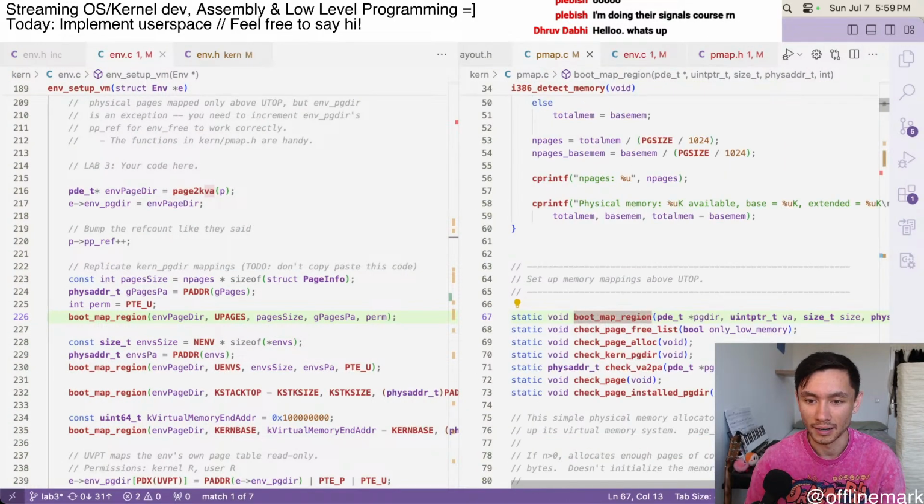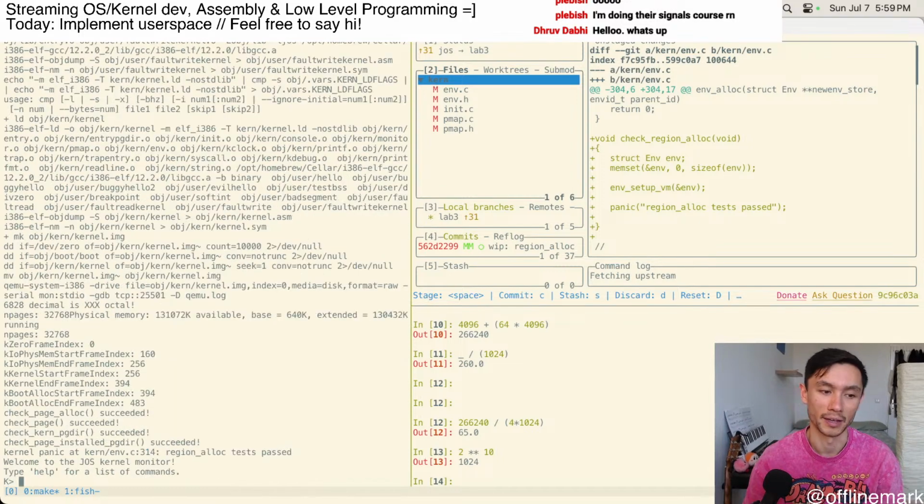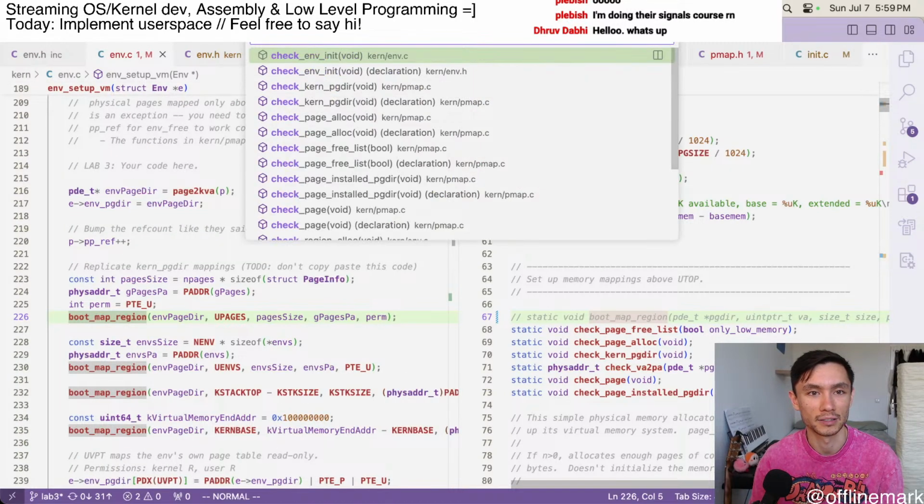What? Oh, I see. Okay, so now I remove that. Okay, now we're compiling and running again, although there's a bit of technical debt around the boot map region thing. So now I could technically check region alloc.